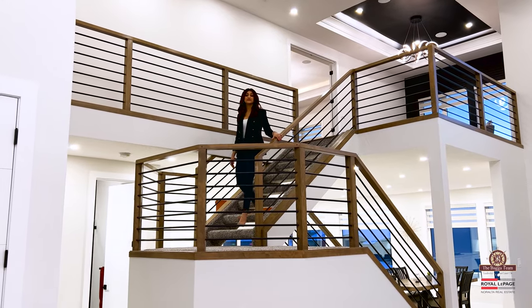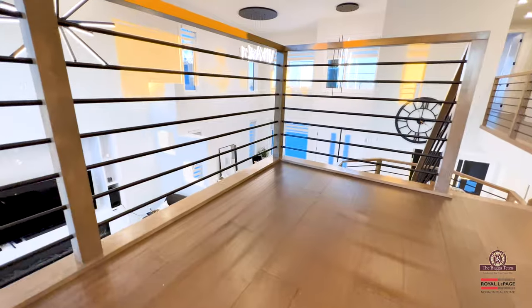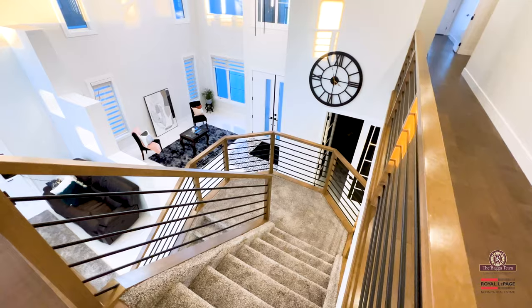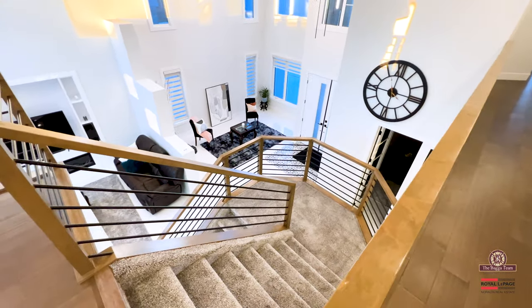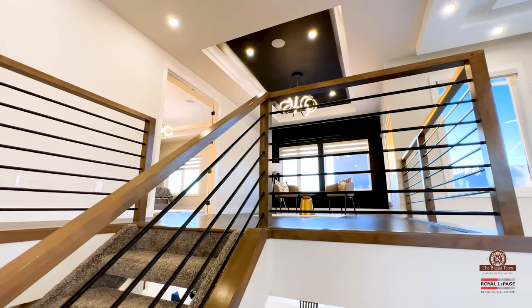The main focal point of this home is the center staircase. It runs right through the middle where you're able to see your main front foyer, your family room, your living room, all the way through to your kitchen and bedrooms as well. It is beautifully done in a maple stain with horizontal iron spindles and a rich soft plush carpet. The bonus room is such an awesome spot to lounge around with your friends and family and really take some time to enjoy the space. It is an open-to-below concept where you're able to overlook your main front family room and your living room.